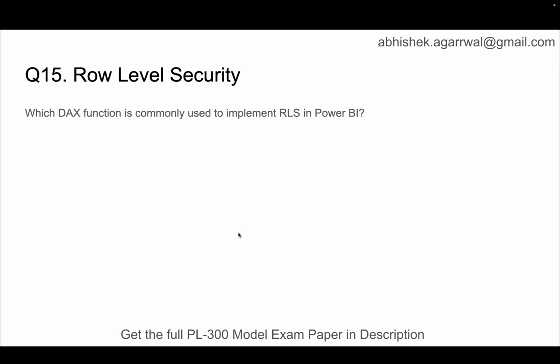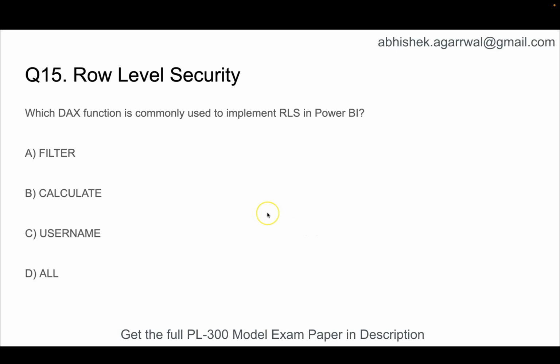And here is the question. Which DAX function is commonly used to implement RLS in Power BI? A. Filter, calculate, username, or all. So you need to figure out which function, if this is only one function or all of these functions are commonly used to implement the RLS in Power BI.